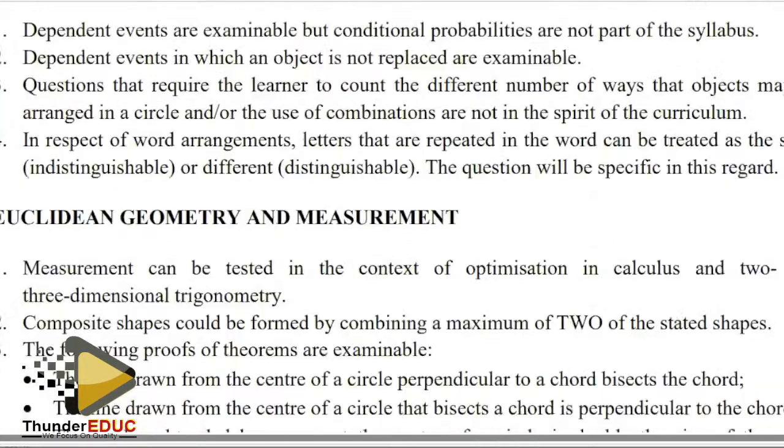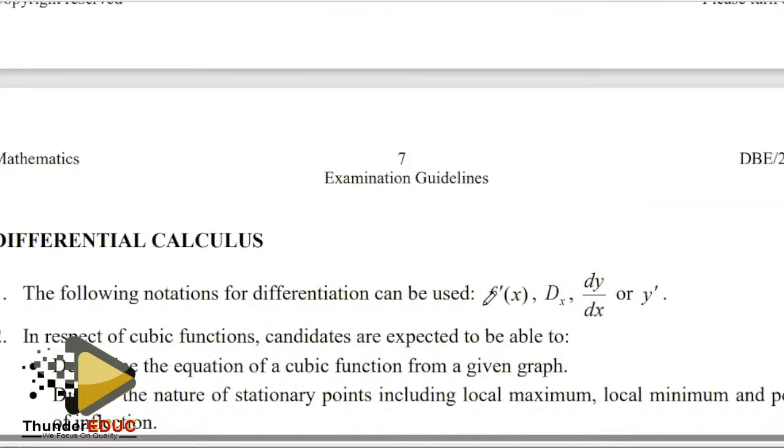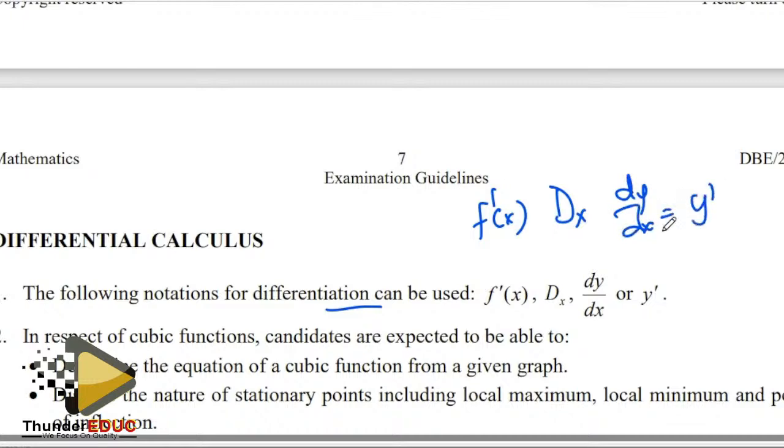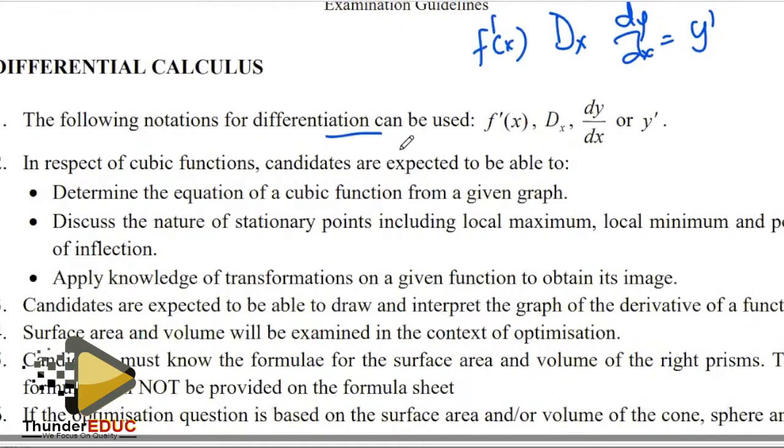Next, we have what we call the calculus, differential calculus. Okay, so differential calculus, we have notations that we use for differentiation. Number one is what we call the f prime of x. Sometimes we just call it the dy/dx, or sometimes it's just the y prime. It's the same thing. We need to know how to work out the derivative from first principles. And then how do we apply the differentiation rules, and then the applications.